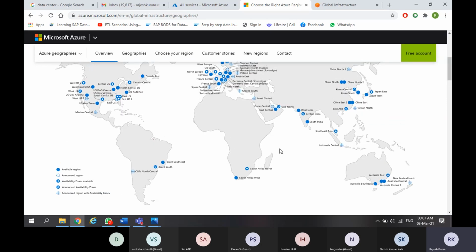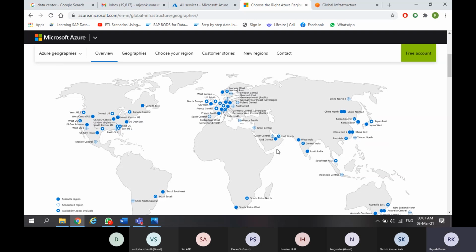Recently, NASA associated with Microsoft to monitor their satellite performance. Why did NASA associate with Microsoft? Because Microsoft has data centers across the globe, so they can monitor their satellite performance from anywhere in the world. Starting from West US to Japan, that means they covered the entire globe. This way NASA can monitor their satellites from anywhere in the world.